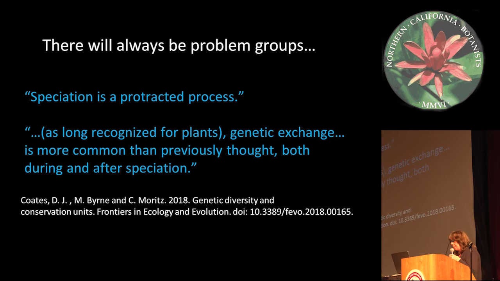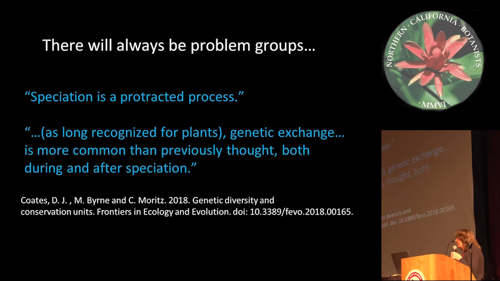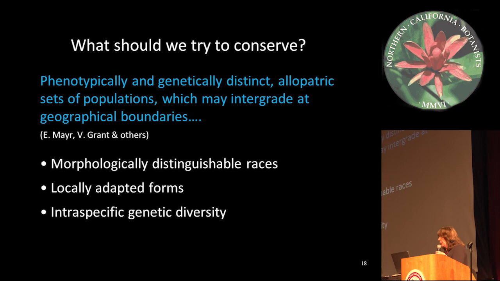To summarize: we know there will always be problem species, and asters are well known to be in that group. For plants, speciation can be a very long drawn-out process. Even after we have things that are morphologically recognizably distinct and think can be called separate species, they still have genetic exchange — the plants don't care about our inability to put them into neat categories, and they continue to intergrade often well after we think we have separate species. So if we have that kind of situation, how should we spend our conservation resources?